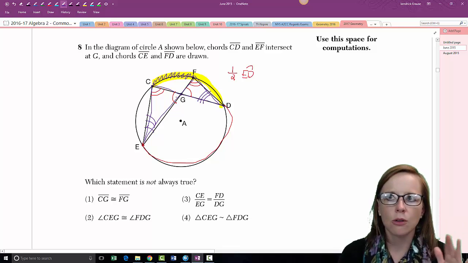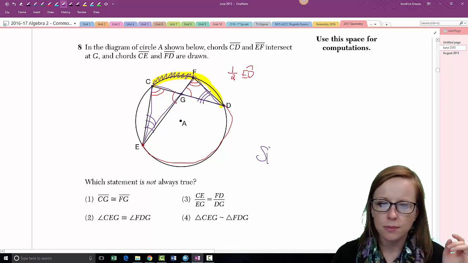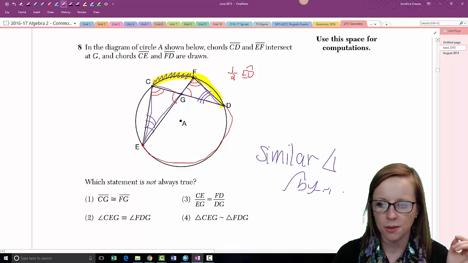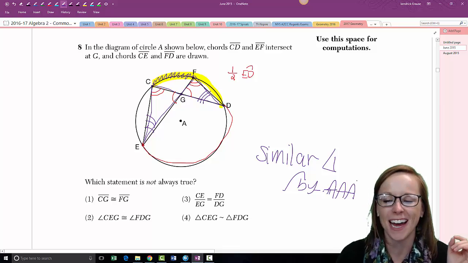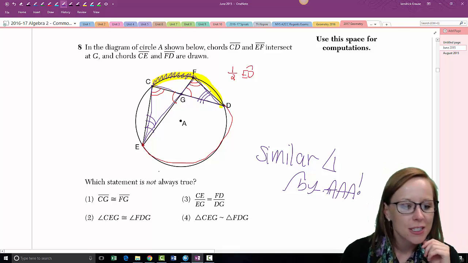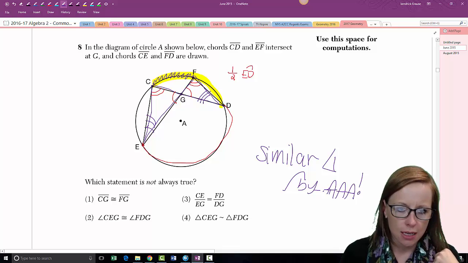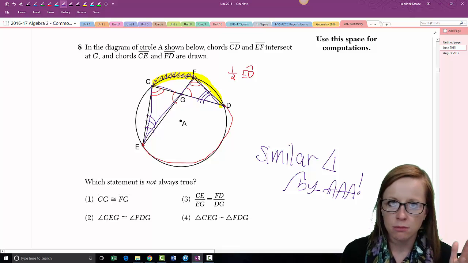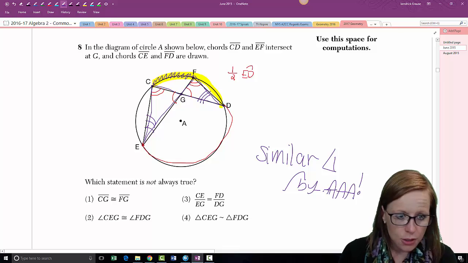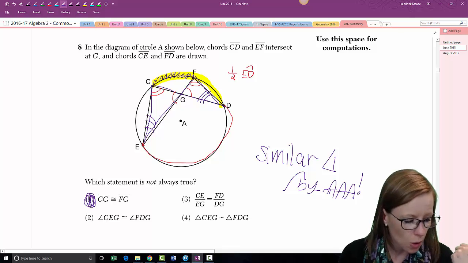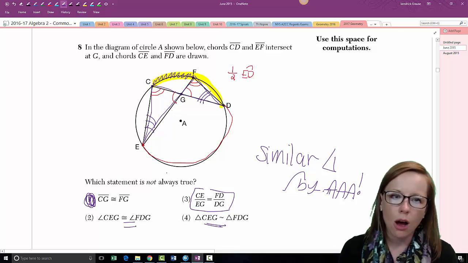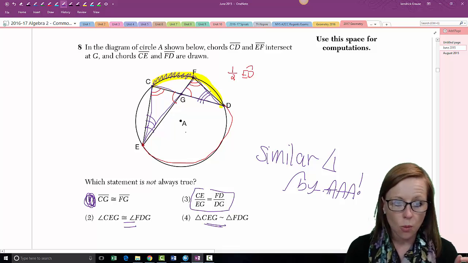That doesn't mean congruent triangles. It means similar triangles. So similar triangles by angle, angle, angle, right? And you actually only needed 2 angles, but that's okay. So which statement is not always true? Is CG, C to G, congruent to F to G? Do we say anything about sides being congruent? No, that's actually not true. So that's not always true. It's going to be choice 1. The rest of these have to do with sides being in proportion, triangles being similar, and angles being congruent, which is all similar triangles information. So choice 1 is actually your solution.